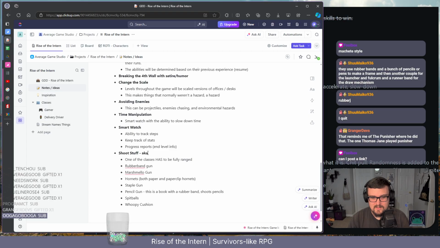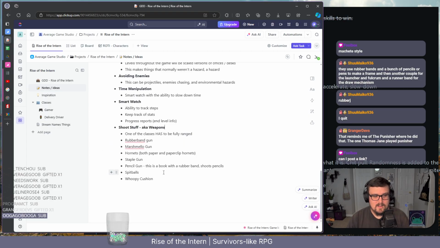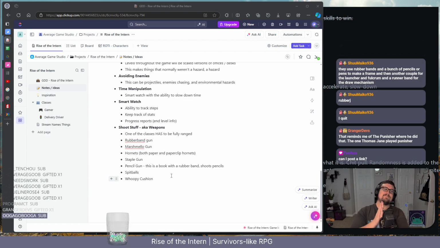AKA weapons. Can you post a link? Yeah, you can. I don't know, Foolbox, you're not subbed. I'm just kidding. You're VIP. You can post them.